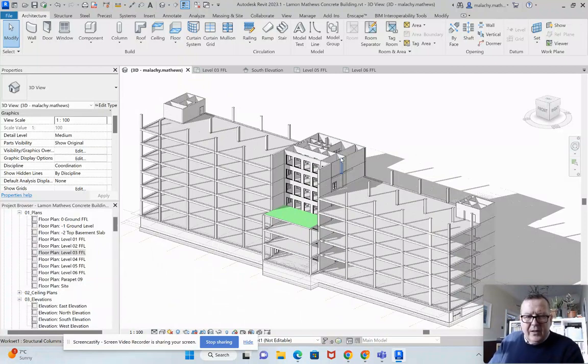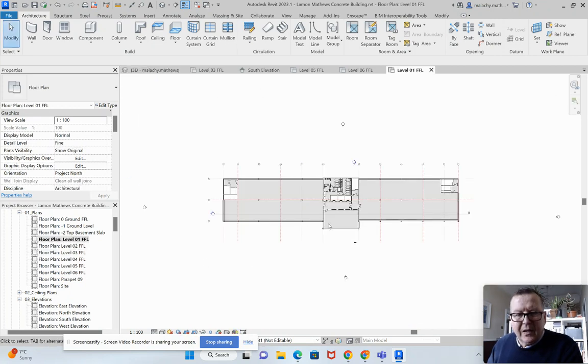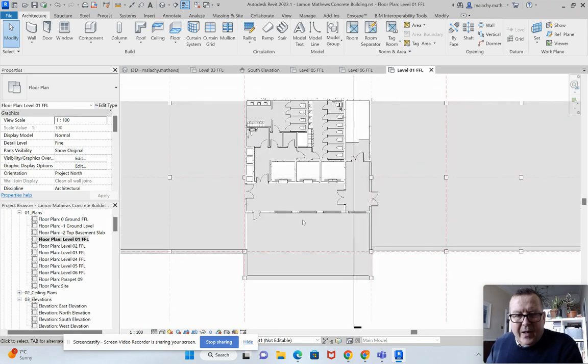Okay, yeah. The other thing that we need to take a look at, and this is information that's come via the studio staff, is the raised floor access. Do you remember I was asking the question? If I get into level 1 here. So currently I have the slab. It's a slab that's going the whole way through here. But the raised floor access is in the office area only, and it's not in this area here. So we need to add in a floor in here of 200 mil.